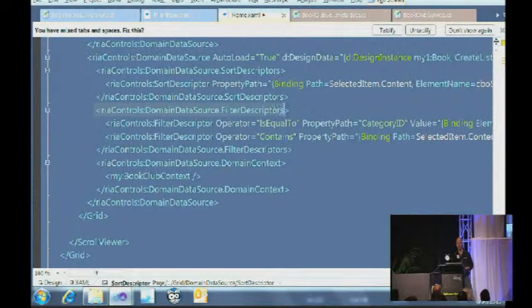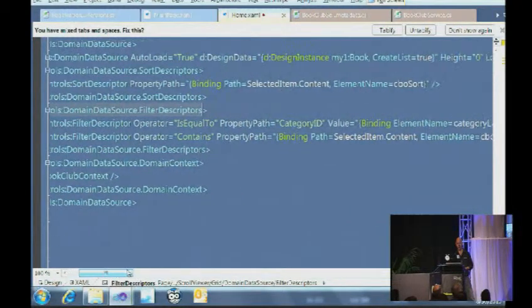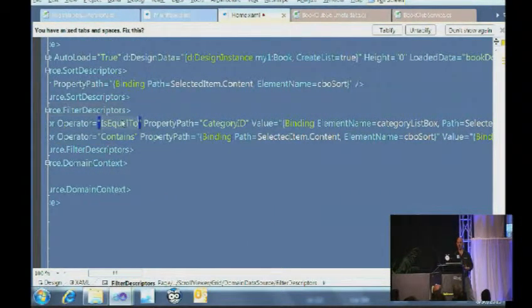Pretty simple. Filter descriptors. Here I'm putting two conditions onto it. Filter out the list of books where it's equal to the category that's been bound to the category list box. So it automatically binds over to the selected item of the category list box, finds the category ID, and binds itself. Also, look for a contains operator on the selected item in the book. So here we're saying go to that little text box I typed into. Whatever I typed in, we're going to do a contains on it. So that's why when I typed Silverlight, it found any book with the title Silverlight somewhere in the title. And again, I'm using as much binding as possible. I don't hard code anything I don't have to.